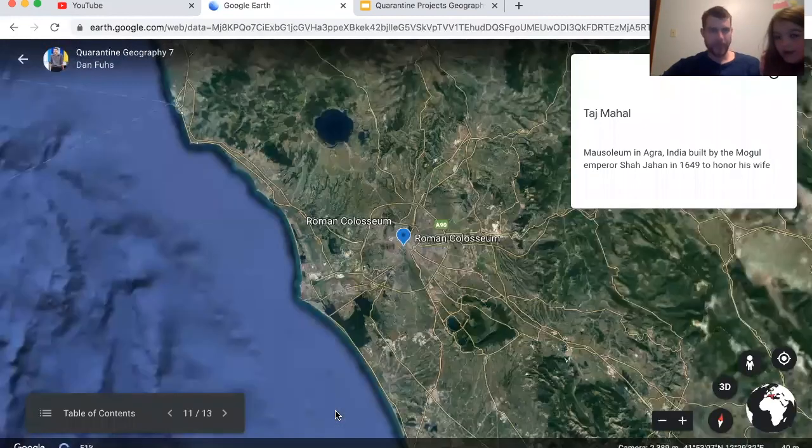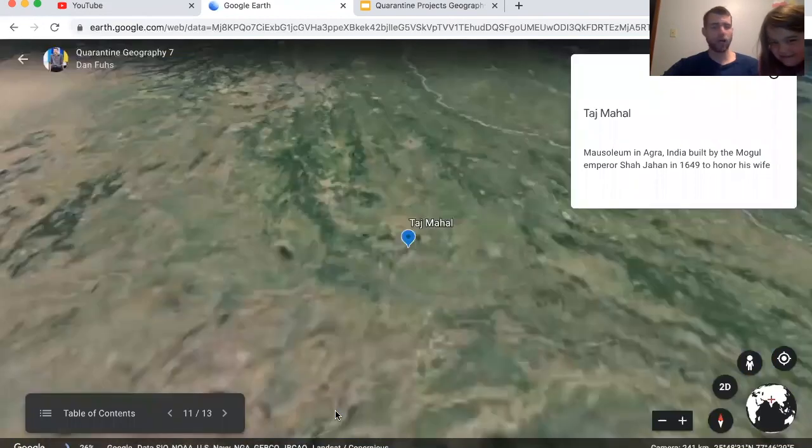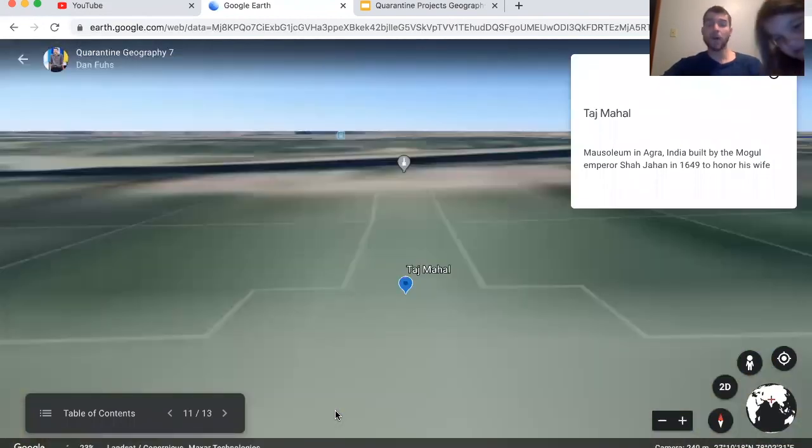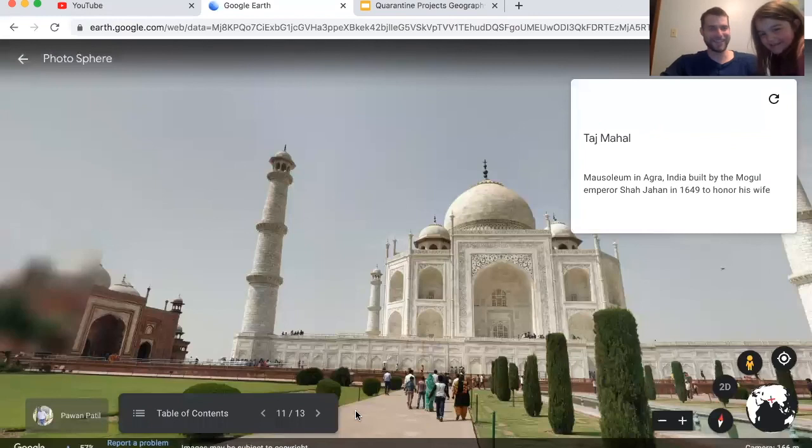India. That's right. I've heard of India. You have? And let's see the Taj Mahal. Okay, so the Taj Mahal was built in Agra, India. And back then, a group called the Mughals were ruling this region. It looks like Rapunzel's tower. Oh, yeah, it kind of looks like Rapunzel's tower.